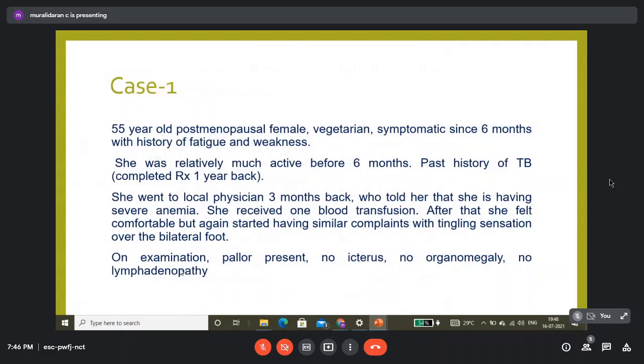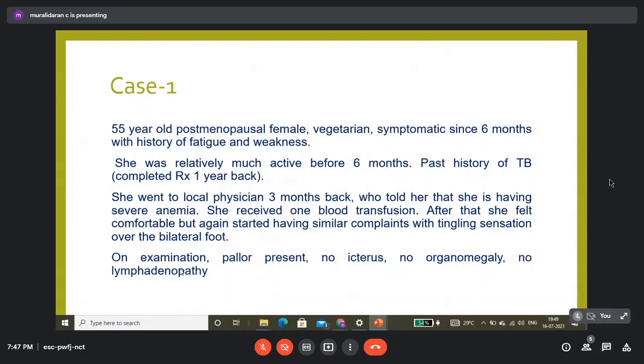There are 7 cases I am going to discuss. Some of them are very interesting, and all of these cases are ones I saw in my OPD, and I have followed up those patients. These are real case scenarios of my own patients. Some are very interesting, with many teaching points. Even I learned many things from these patients.